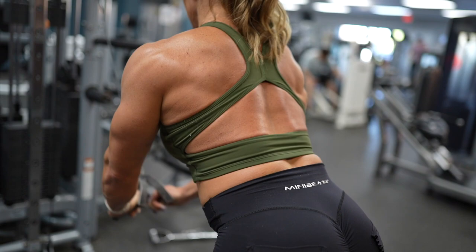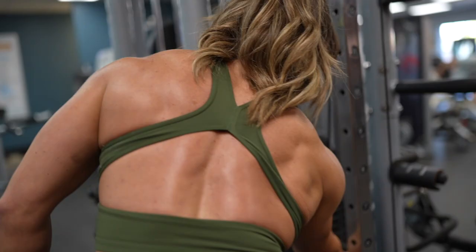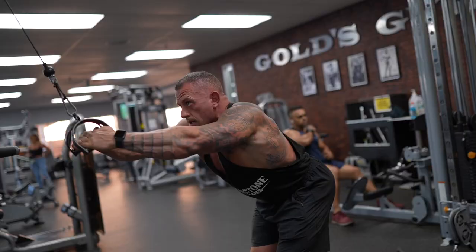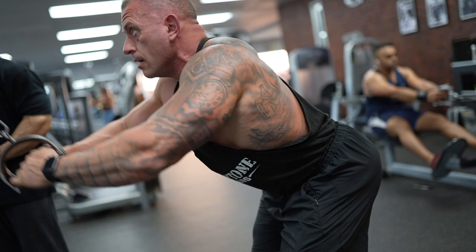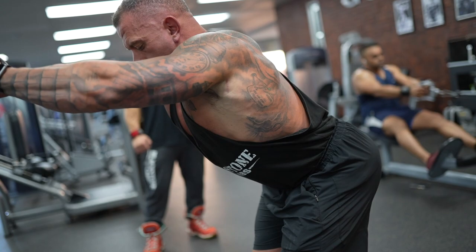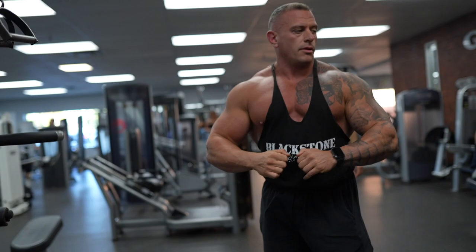Nice, Kristen. Perfect, bro. You can actually see it, right? Come up a little bit, come up. I want that hand right here. Not so far. Yes, here, come up a little bit. Yes, yes. See the side of his lat? Like right here? I don't know if it's on this side. Yeah, I just pointed to that. Where you can see these. Yep. Kind of on the other side.